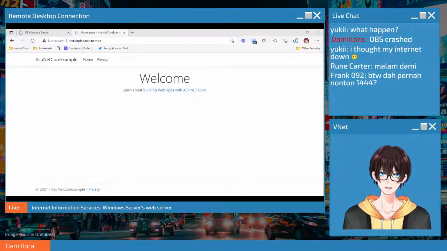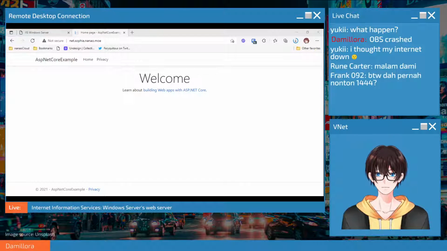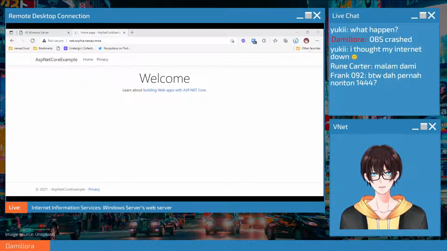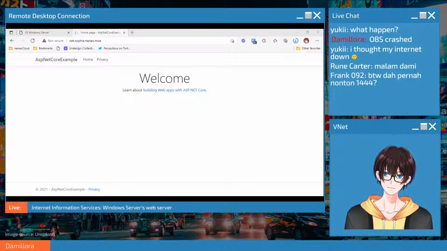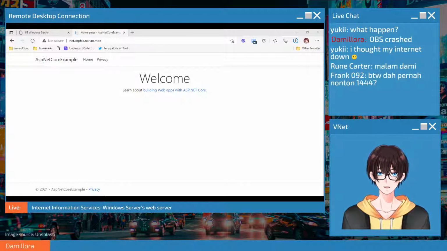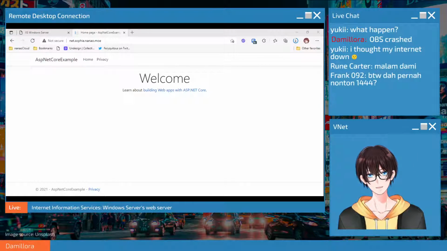Okay, the download for PHP is complete. I'm going to copy that to the remote desktop connection. Here we go. PHP, the runtime is coming soon. And then I'm going to also download a database server.